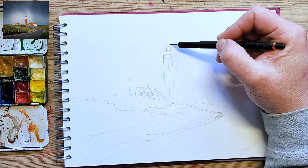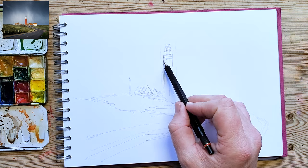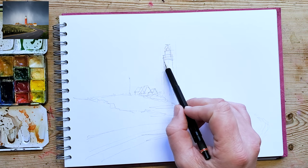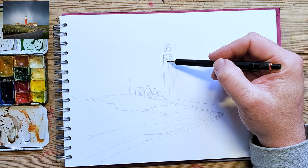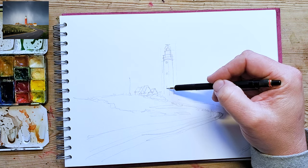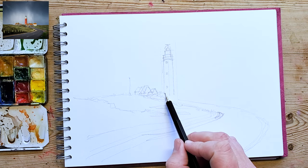So yeah, I am adding in some of the details with pencil. And more often than not, I like to go straight in and just use pen. I'm not a huge fan of pencil. I tend to find that it makes me somewhat more hesitant, and I tend to get a bit fiddly.